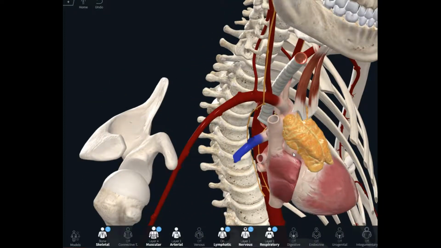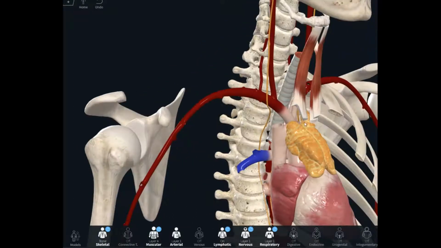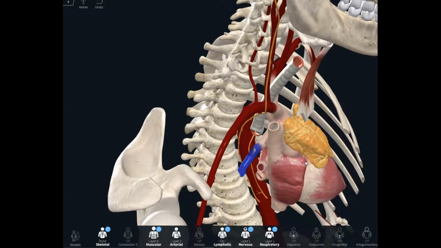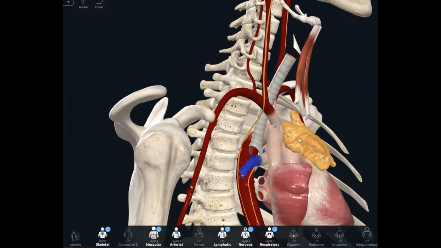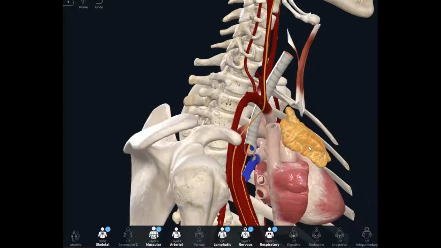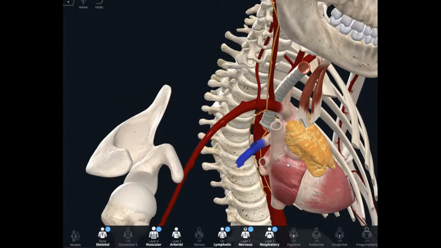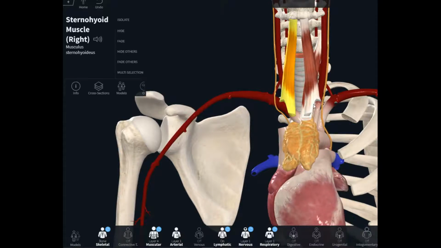The next thing that we can see here is the organ relation. Anteriorly, we can see the presence of the remnants of the thymus that's mostly seen in adults. In the case of children, the thymic remnant is quite larger. The thymus might be more widespread, but here we have just a small portion of the thymus. And posteriorly, we can observe the presence of the trachea. Trachea is actually the common relation of most of the great vessels.